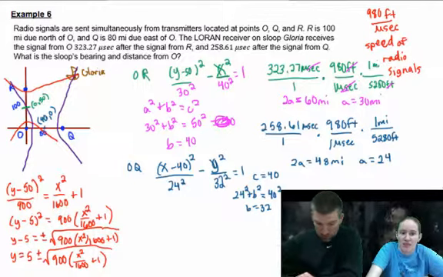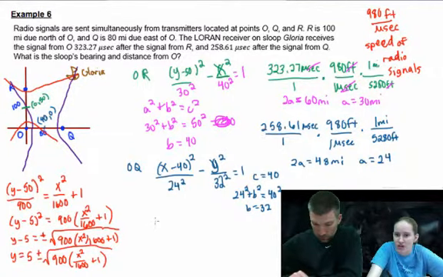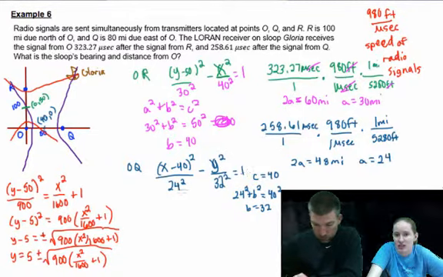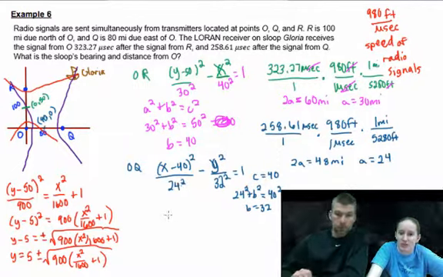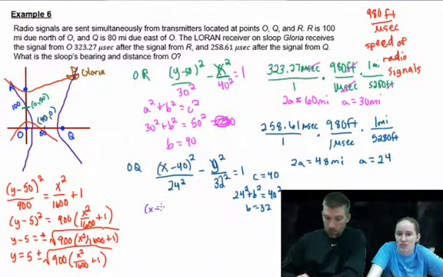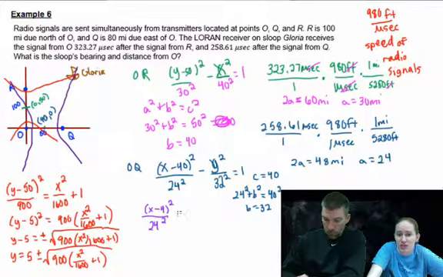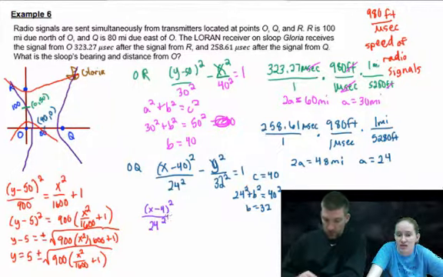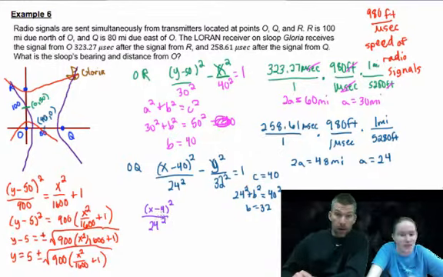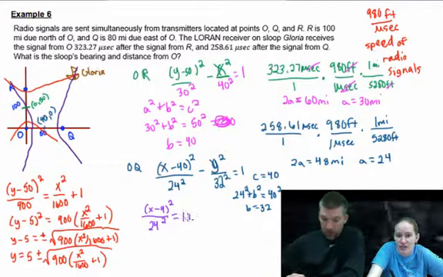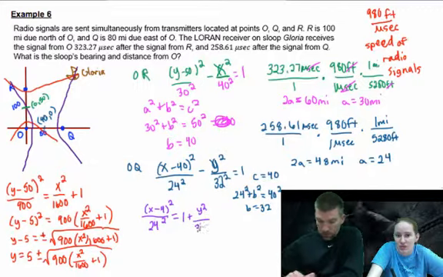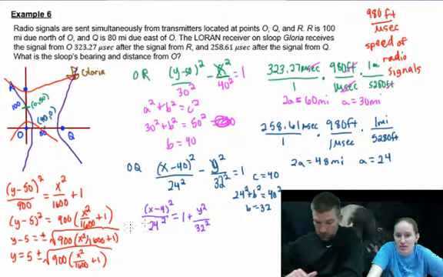The other one is going to be almost completely different, since we're trying to get y squared by itself. We'd have to add y squared over, which means we'd have to subtract 1, so that we've got x minus 40 squared. I don't know what 24 squared is off the top of my head. 24 squared is 324? No, that's not right. That can't be. I don't feel like that's correct, but you may be right. No, it's not. I also don't know what 32 squared is off the top of my head, so I'm just going to leave them be.